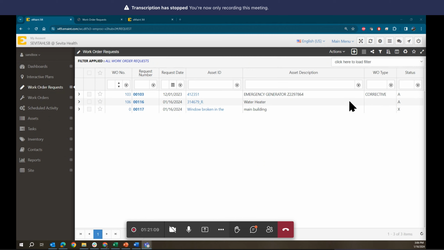But it's the same thing. So you can create a new work order request using this icon, plus sign. Oh, okay. Yeah. Now, gotcha.